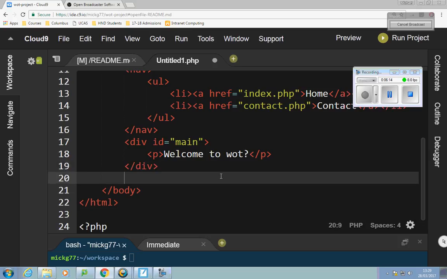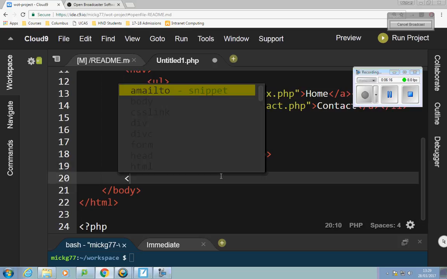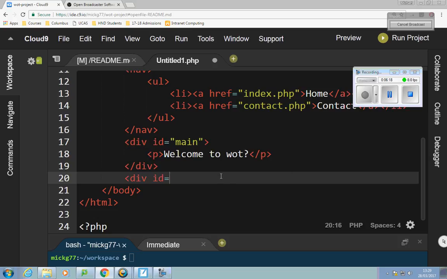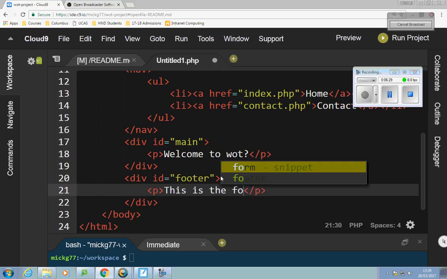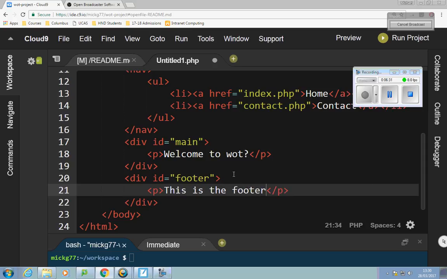And last, I'll have div id equals footer. And in that, I'll have a paragraph that says this is the footer. Okay.